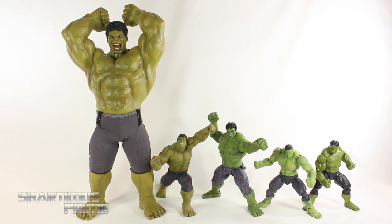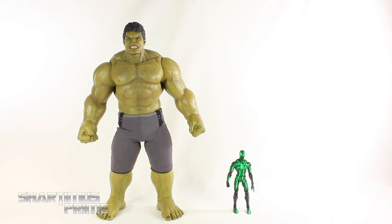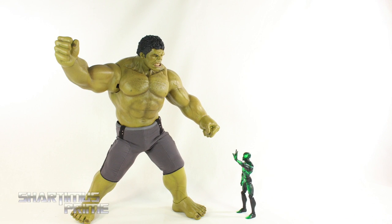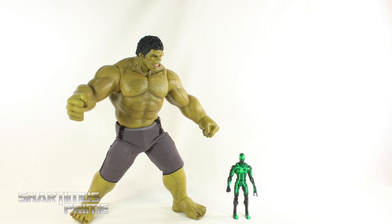Joss Whedon said something about wanting to have a gray Hulk while he was possessed. They didn't end up doing that, and I think that's why we have so many weird colors for the Hulk. And then here's the new Hulk figure next to the Marvel Legends Big Time Letdown Spider-Man. Whoa. No, I know how this is gonna turn out. Hulk smash, I get it. I got this.